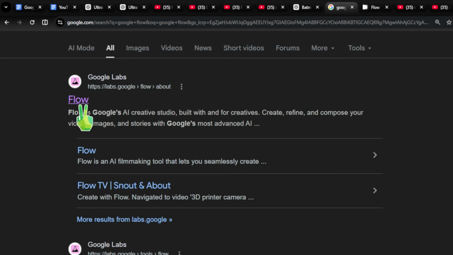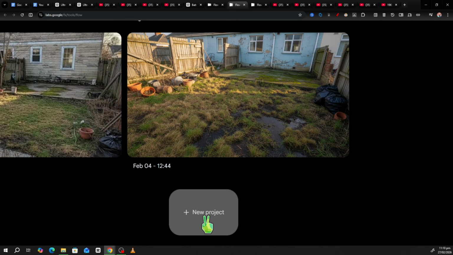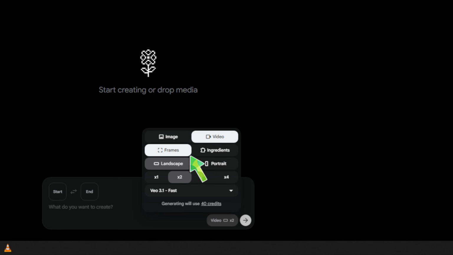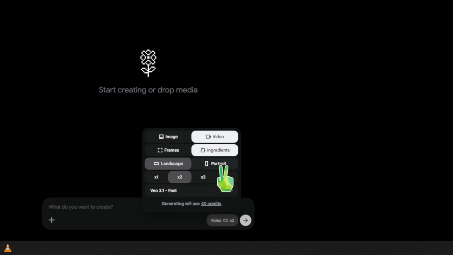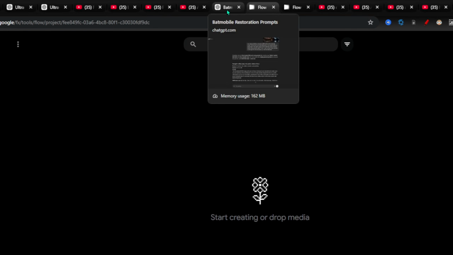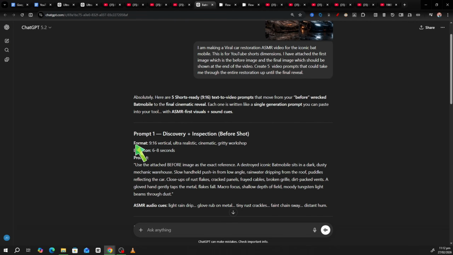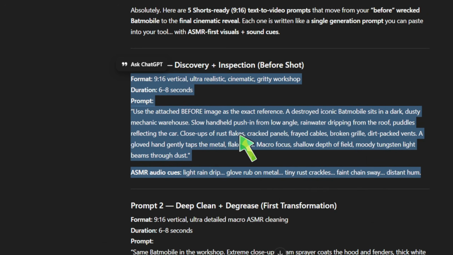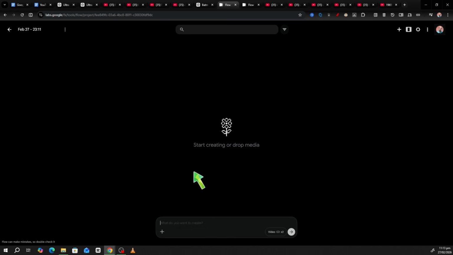So I went into Google Flow and started a new project. And I made sure to come down here and choose video. We're doing this based on ingredients. That pretty much means that we're going to be putting in a prompt here. And are we coming up with a prompt on our own? Definitely not, because why do that since ChatGPT already did? And so what I did is come to ChatGPT, copy this entire prompt, and paste it into here.